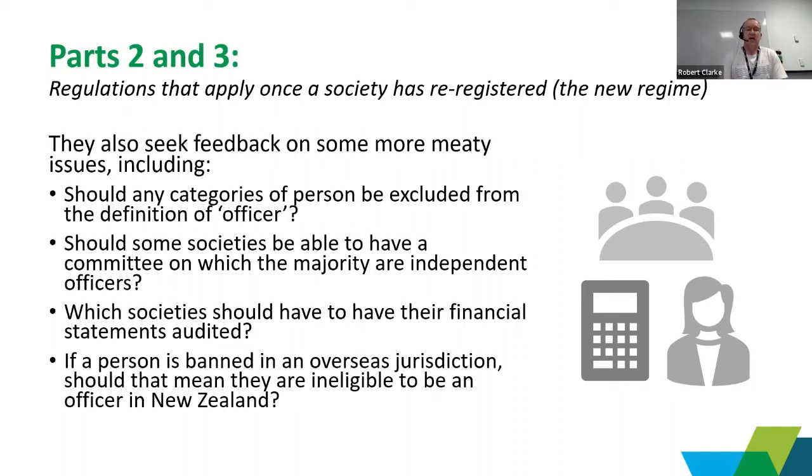Finally, there's a discussion about eligibility to be an officer. So the Act provides for the possibility of regulations saying that if someone's banned in an overseas jurisdiction, they should be ineligible to be an officer in New Zealand. That is to say, if they're banned from being on a committee abroad. In the discussion document, we say, yes, that's correct if they're banned in Australia, but we haven't suggested that bans in other jurisdictions, other countries should disqualify you. You may think that's not going far enough, or alternatively, you may think that it's going too far, and that overseas bans shouldn't be relevant. So let us know. Perhaps you think that somebody who's banned in the UK, for example, should also be banned from being an officer in New Zealand.